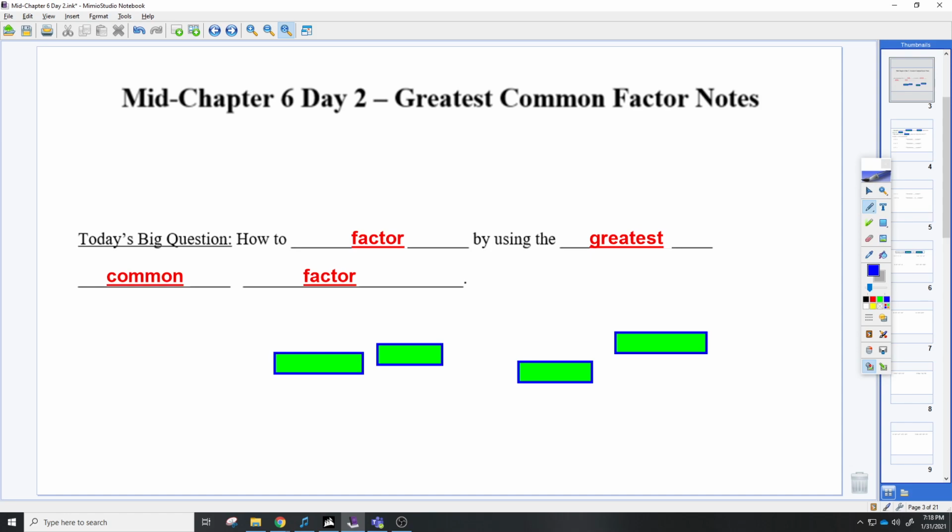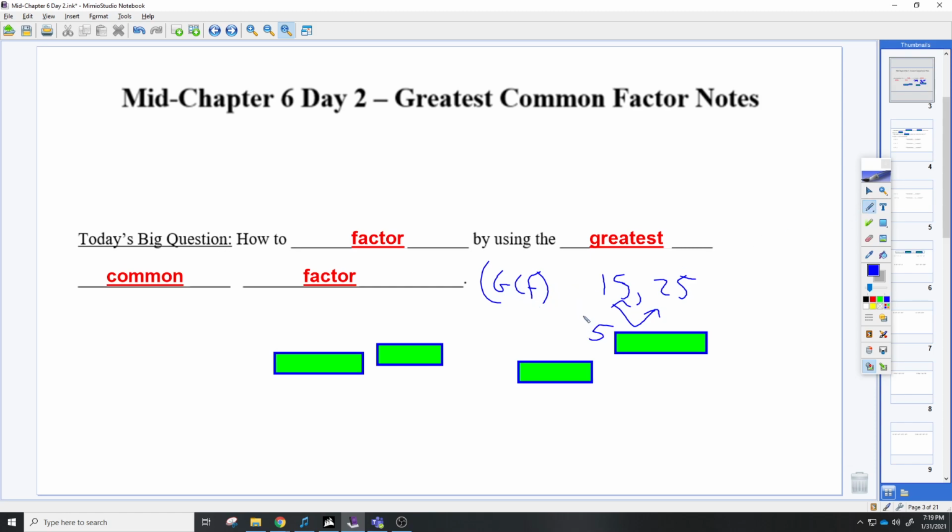And usually they refer to this as GCF. And you've probably heard of greatest common factor before, or GCF. I can give you an example. If maybe like in 4th, 5th grade, you had 15 and 25 and said, what's the greatest common factor between these two numbers? You're trying to think of the biggest number that both of those numbers can be divided by, right? So you're trying to think what goes into 15, what goes into 25, and that answer would be 5. So the GCF of those two numbers would be 5.